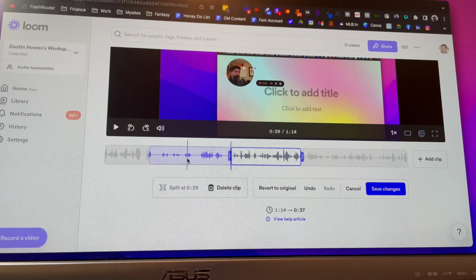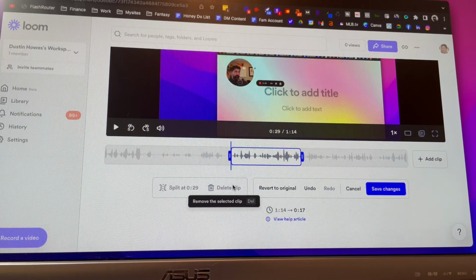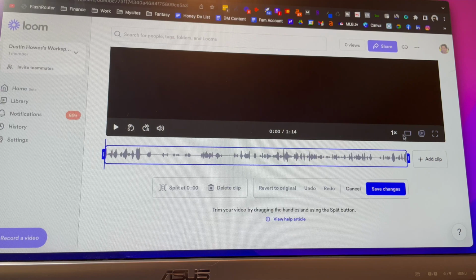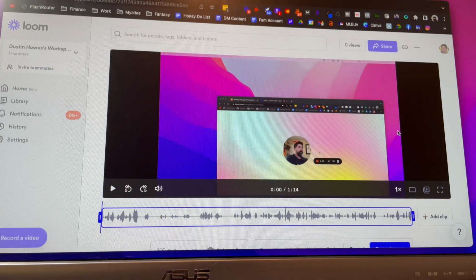We can split it there. We can delete that part of it. Whatever you want to do, you can always revert back to the original if you don't like the changes you've adjusted. And you can even speed this up to 1.2, 1.5. Get it any higher than that, and it just sounds like gibberish.